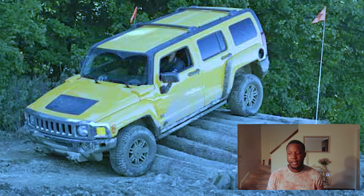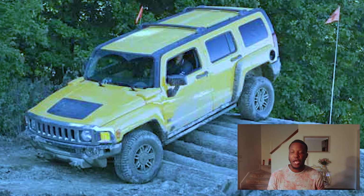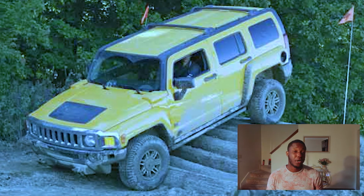As some of us may know, Hummer has actually been around for quite a while. They got big in the early 2000s with the Hummer H1s, I believe, the H2, and the H3. After that, they stopped. I'm guessing partially because the car was selling less and less, considering gas prices are on the rise. That's definitely probably at least one of the factors.